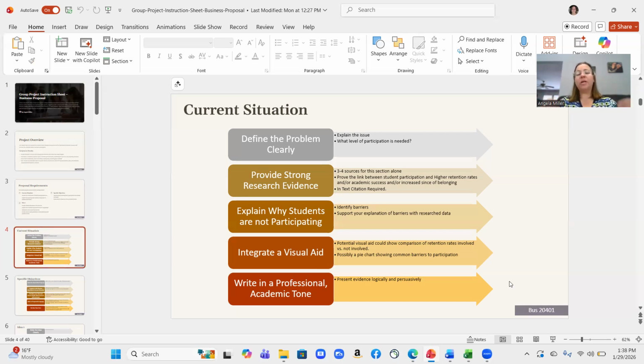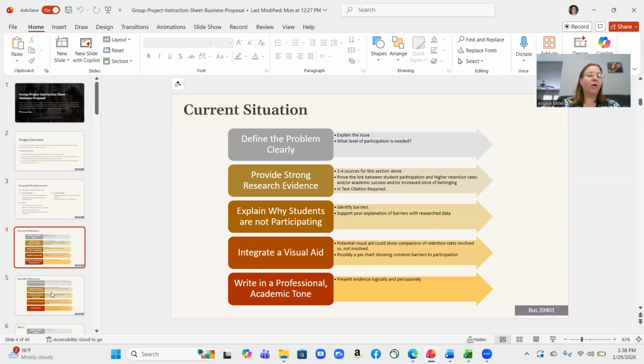Every once in a while, because we do this activity based on mini activities and building off those mini activities, sometimes students will refer to the mini activity as part of the business proposal, but you have to go back and remember what is that primary and what is that secondary audience, because neither one of those are ever going to know what those mini activities are. So I should never see any reference to the mini activity. If there's something in those mini activities that you want to reference, you just need to reference that exact content instead of the mini activity itself.